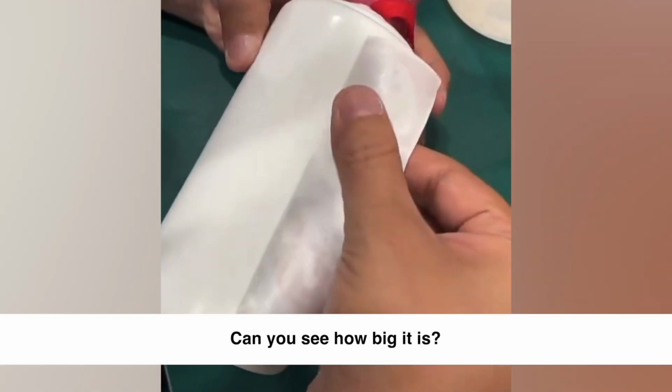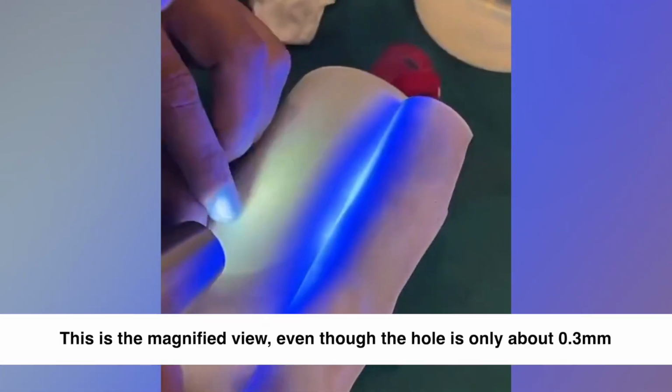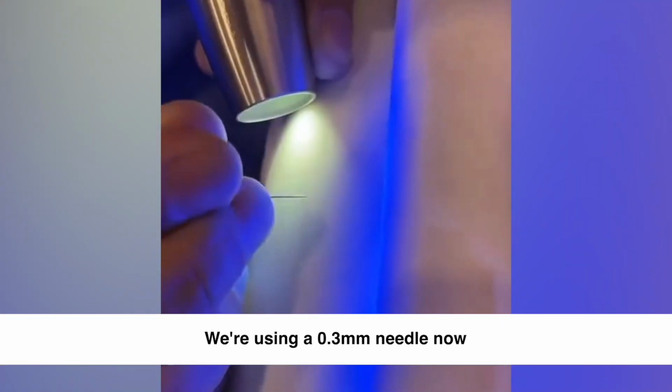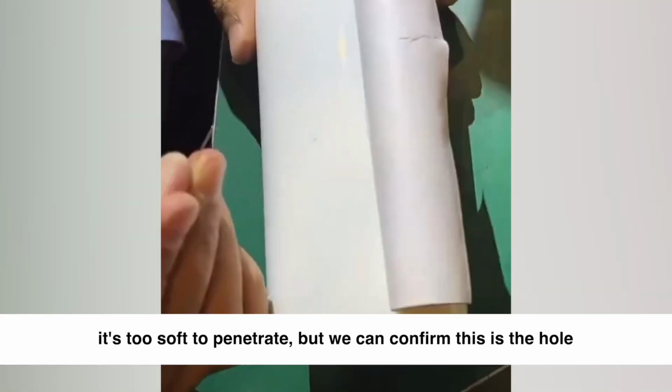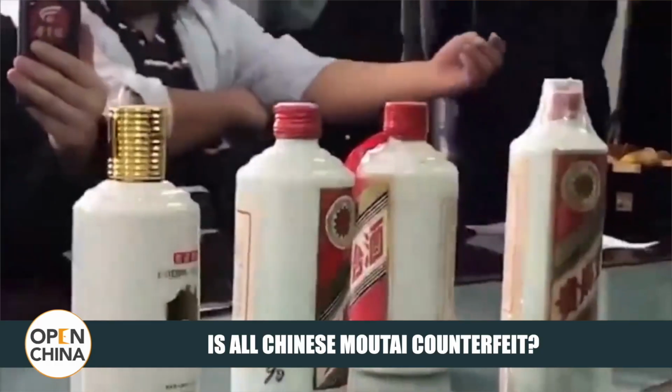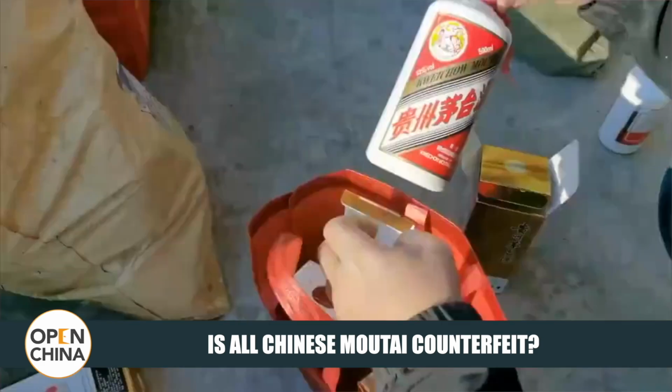Can you see how big it is? This is the magnified view. The hole is only about 0.3 millimeters, and we're using a 0.3 millimeter needle now. It's too soft to penetrate, but we can confirm this is the hole. Moutai is a high-end white liquor produced in Guizhou, China.